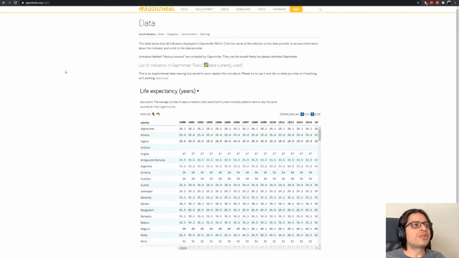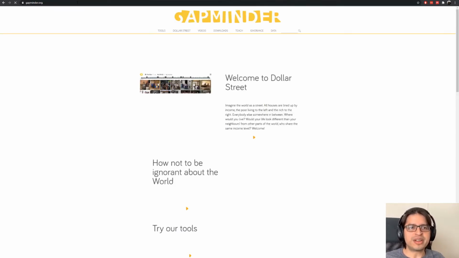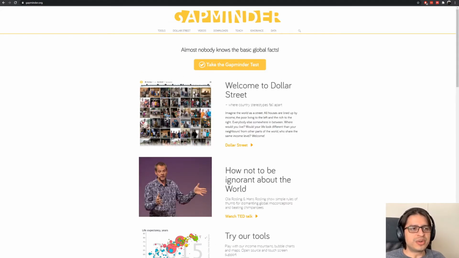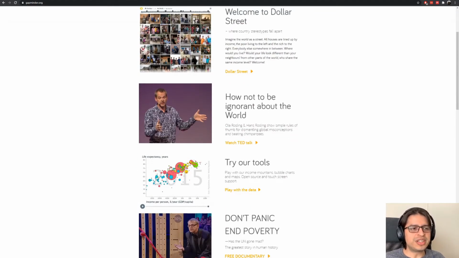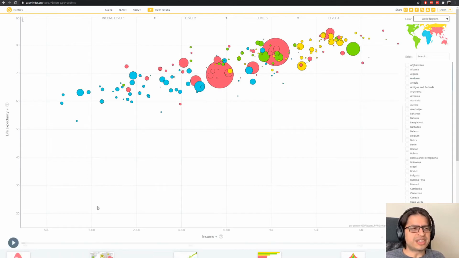In case you never saw this before, there is a website called Gapminder.org in which you can gather a lot of data. Gapminder is a visual analytics tool, or more a visualization tool than analytics, in which you can see trends of data of different countries in the world by time. It does animations.